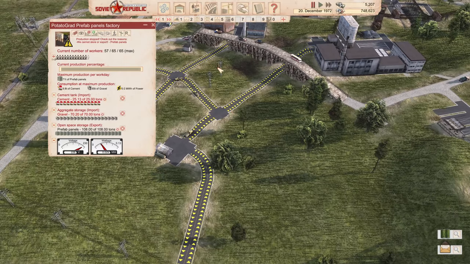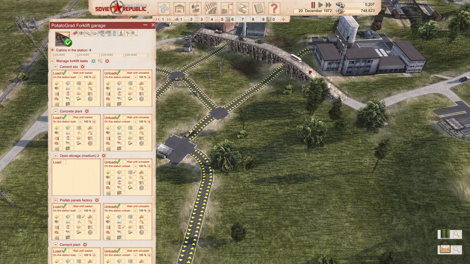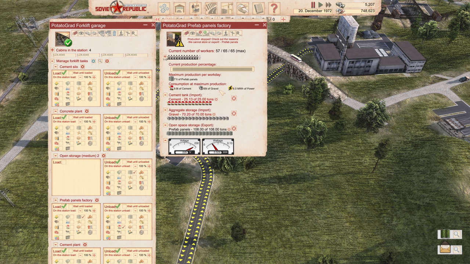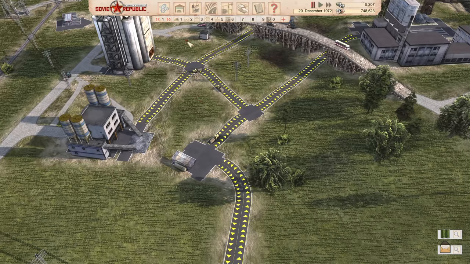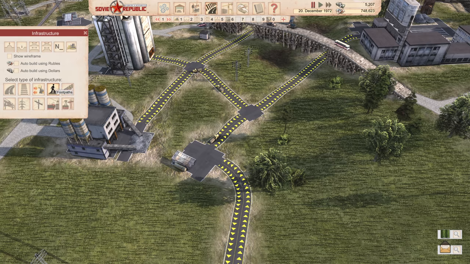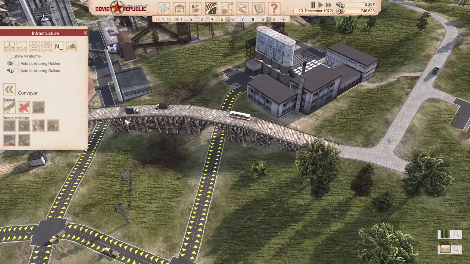Alternatively, is there a way that I can do... We can't move gravel. That's the problem. We can't move gravel via forklift, which is a bit of a bummer. Because I was thinking maybe we could take gravel out of the prefab panels factory and stick it into the concrete factory by forklift. But you can't do that. That's cheating, apparently. Yeah, okay.